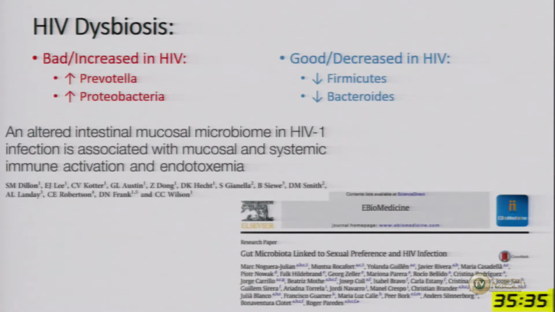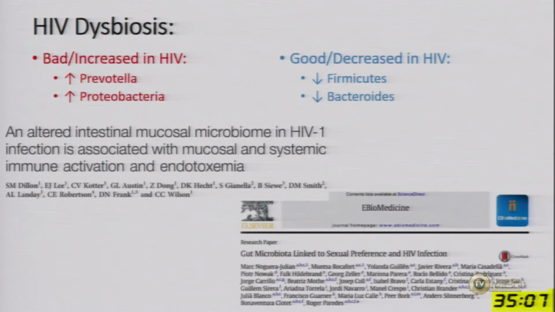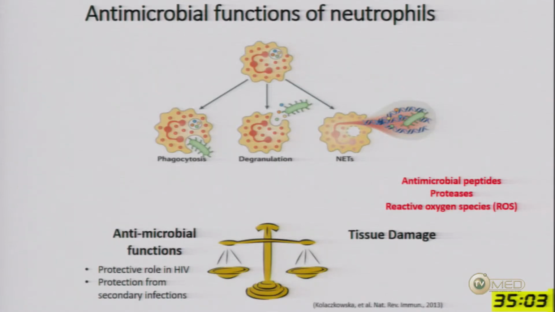So what I just described here, when you compare men who have sex with men to men who do not partake in anal intercourse, you tend to see these same changes even prior to HIV infection. So it is unclear right now how much of this dysbiosis results in HIV transmission and exists prior to HIV infection, or how much HIV actually contributes to dysbiosis. But the field is really trying to sort that out right now, and I would say that both of them contribute. So I promised you we're going to talk more about neutrophils.